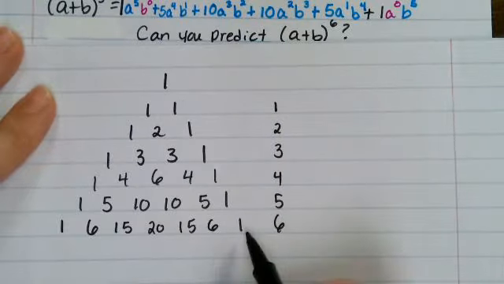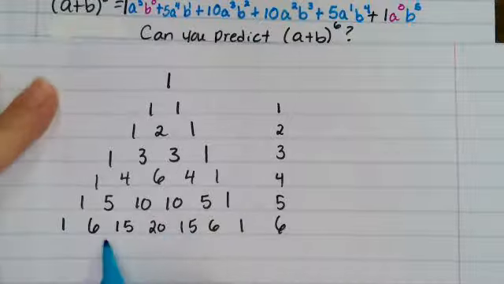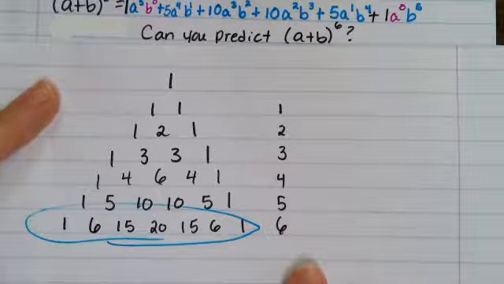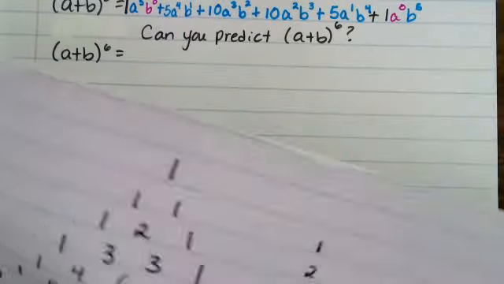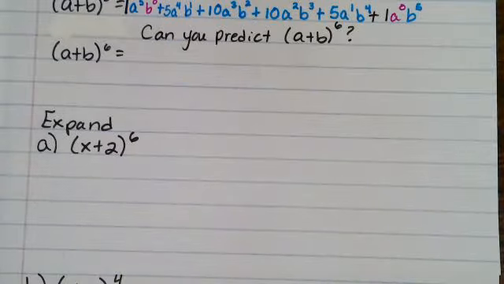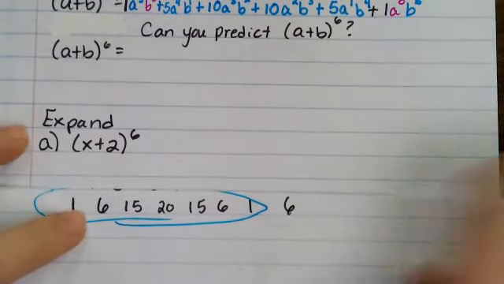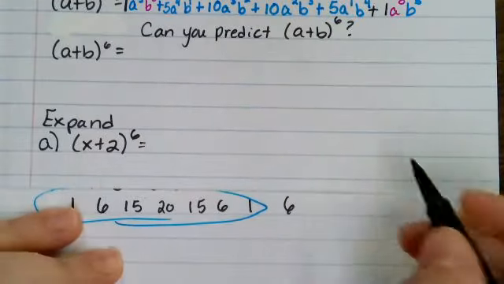So all of my coefficients are going to come from this row of Pascal's triangle. That's what I'm going to multiply my coefficients by, or multiply in my problem. So I'm going to keep that handy because I'm going to need it as I expand this out. Okay, so I just folded it so I can still see my coefficients in that row. And what we're going to do is go through that pattern.